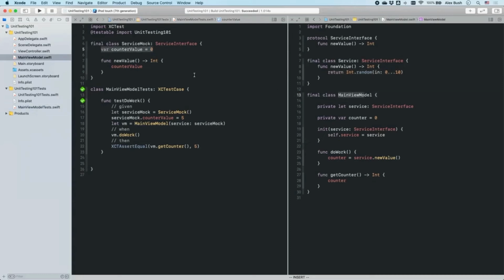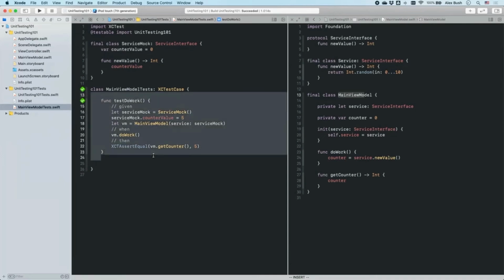The main view model doesn't rely on it, but for the mock it's needed, where we store the stubbed value that we want to return from the fake method. And then we use it. So after we initialize the mock, we can set it and tell it, okay, you are returning this particular value for this particular unit test, right?